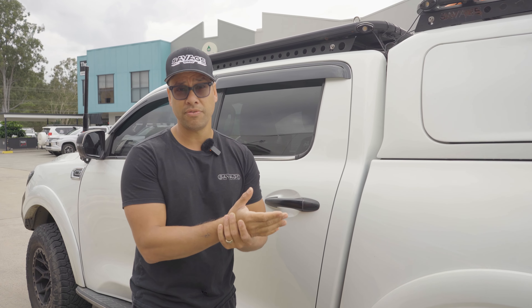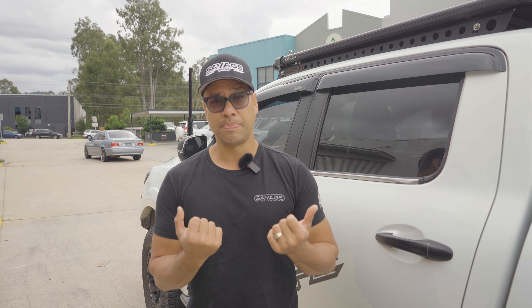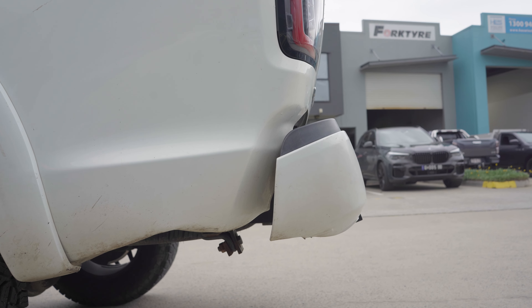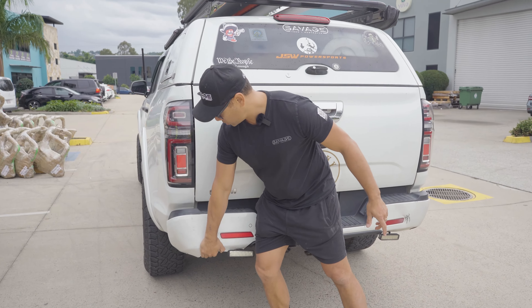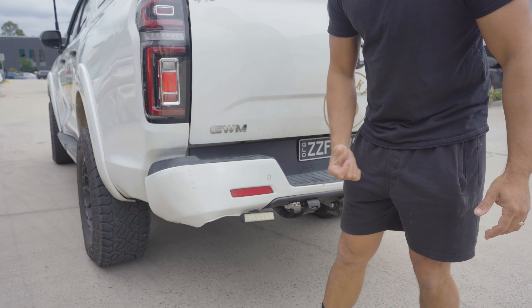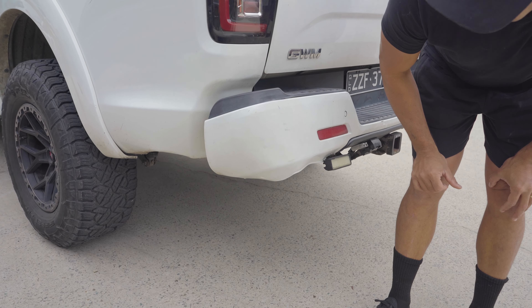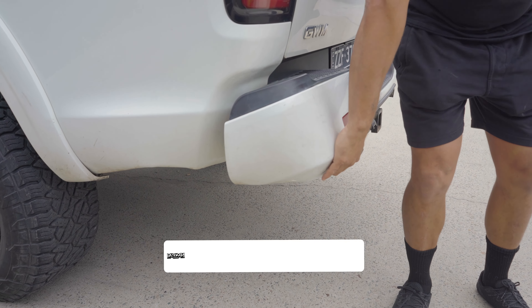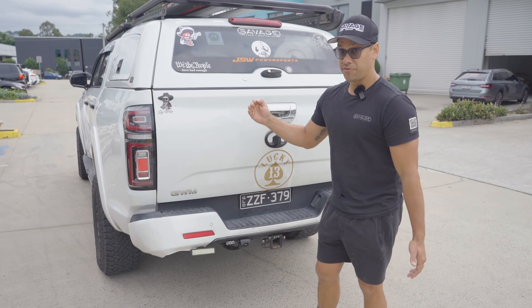We're also going to put a rear bar on because the customer decided to go full off-road driving and ripped the rear bar off. These cars are quite long and the departure angle is quite bad on them, so we've designed a bar that improves the departure angle. The rear bar used to hang out and get caught — I actually ripped my own rear bar off on my second day with the car. So we've developed a flush bar that eliminates that overhang. As you can see, this bar has been caught on the corner and it's ripped up, currently facing the sky. When you're climbing out of any obstacle in off-road scenarios, this rear lip always gets caught and bends up. Our rear bar makes it flush, removing that overhang further from the rear axle.